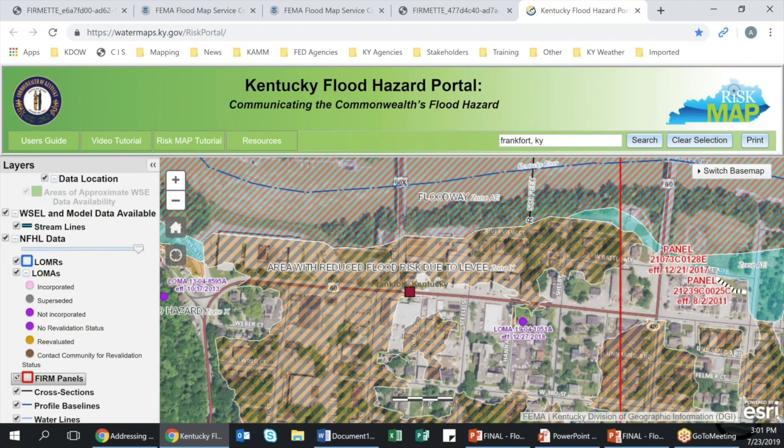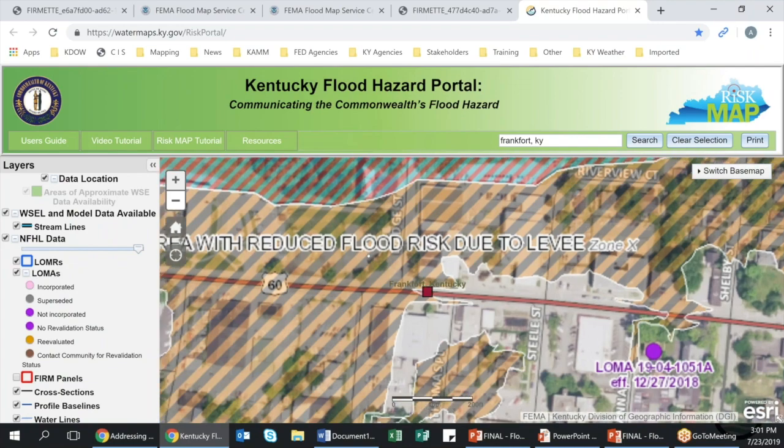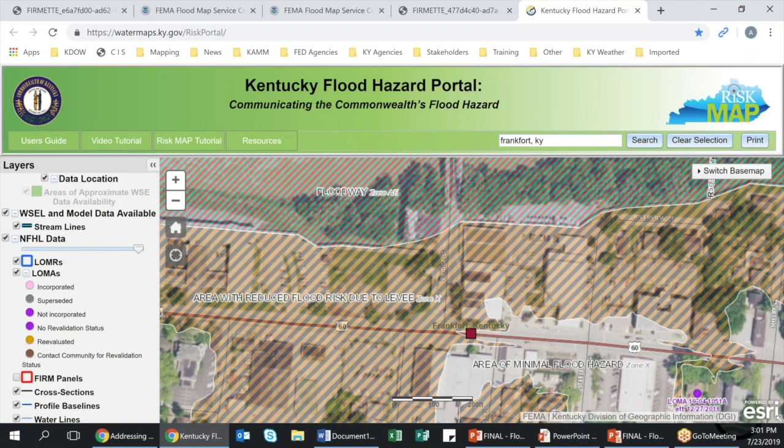So I can turn layers on and off depending on what I'm actually interested in seeing. The other really cool feature in this layers box is that here near the top, there's actually a slider bar. So you'll notice here near that red dot, it can be a little difficult to see what we're looking at. That map is a little busy, a little hard to interpret. So one of the things that slider bar allows you to do is click and drag it and change the transparency of the layers on the map.